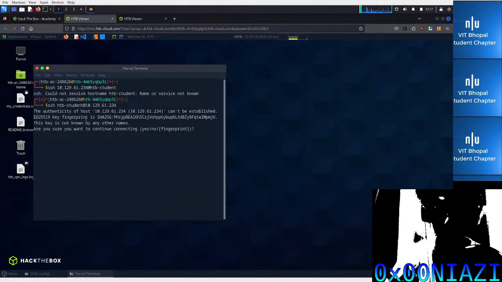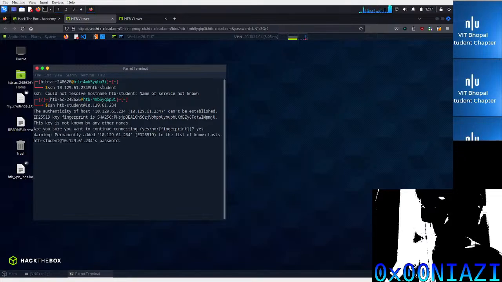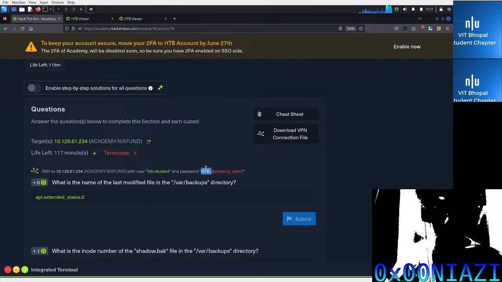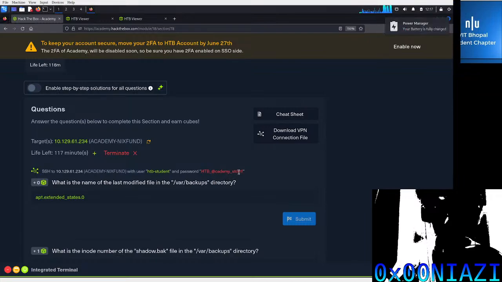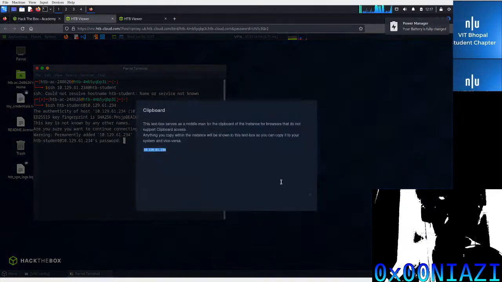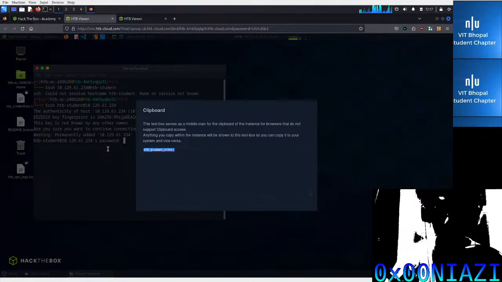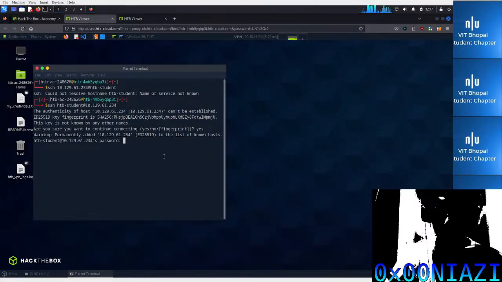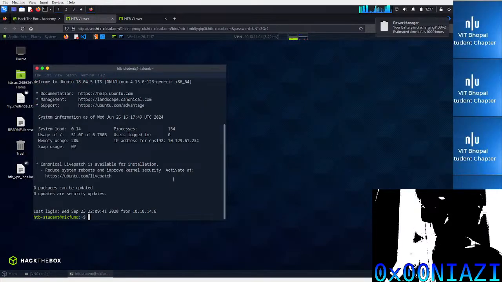Now the password, again from here. Today my camera is not working, I will fix that by the next class. Everything is working. Now we are in that machine. Full screen.